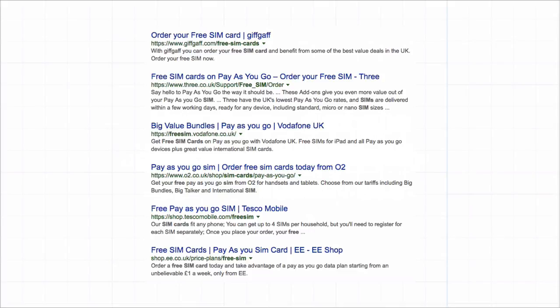So you can use a proxy that's in the US, you can use a proxy that's in Australia, and still use a UK number to verify the account. They don't care where the number's from, all they care is that it's a real number, just to verify it's a real person. So this is how I approach that.